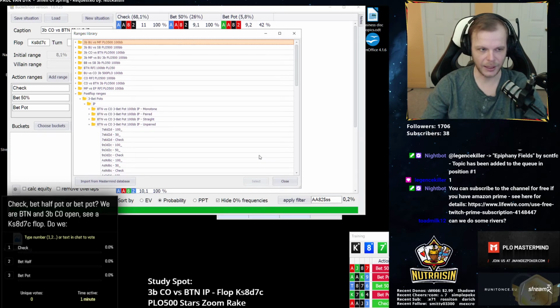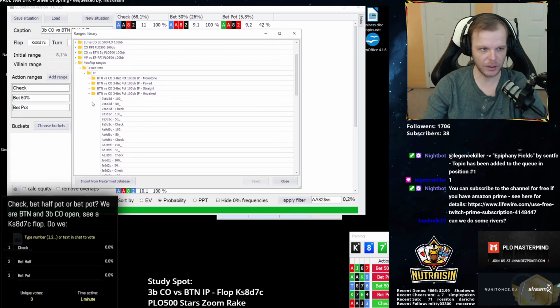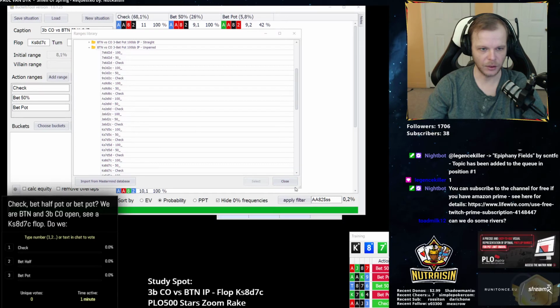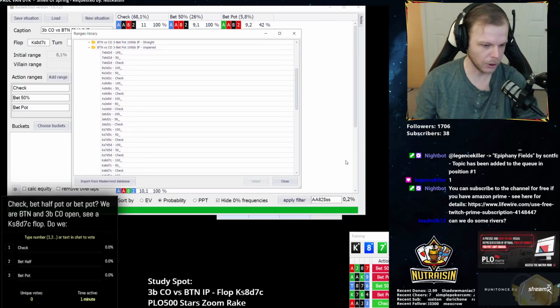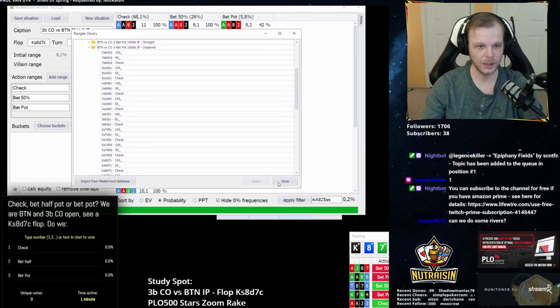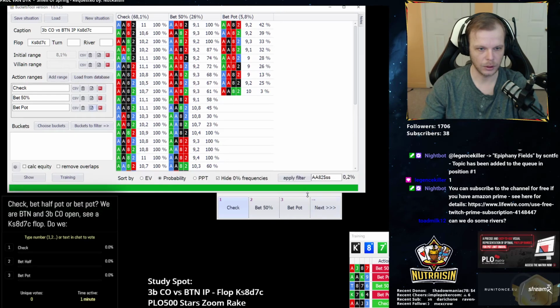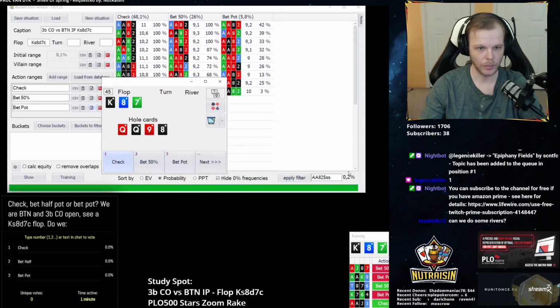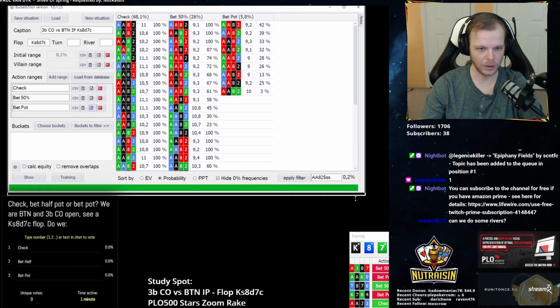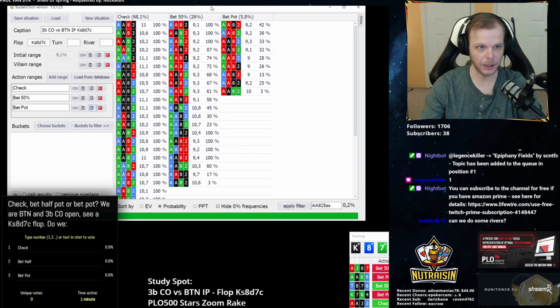So right now I was able to download some post flop stuff, parts of which you can see on the screen right here, and it only gives us a flop right now. So for now, no, but coming up soon, the ability to do more than just stuff on the flop.